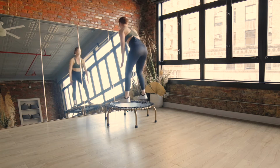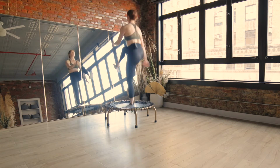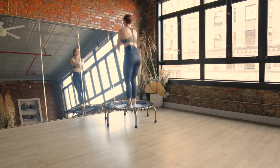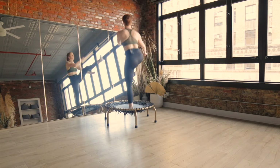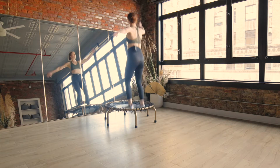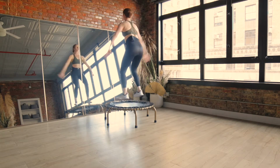Get low right here. Reach. Lengthen. Get low. That's it. Committed to yourself. Impressing yourself by pushing through right now. Push through.